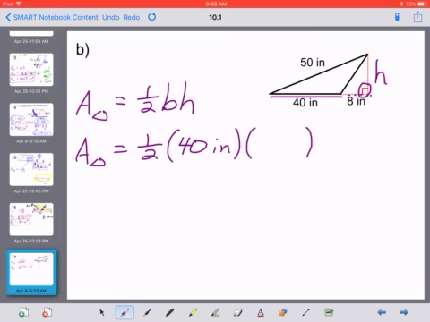And to do this one, it's kind of the opposite direction of what we did on the last one. We want to take advantage of the fact that we've got our right angle here in the corner, so we want to look at this large outer triangle right here, which I'm highlighting in yellow. And what we can see when we look at that is that we have a hypotenuse of 50 within that triangle right there. And when we put together the 40 and the 8 here on the bottom, we can see that we end up with 48 inches for the length of the entire bottom side. And now we need to figure out H.